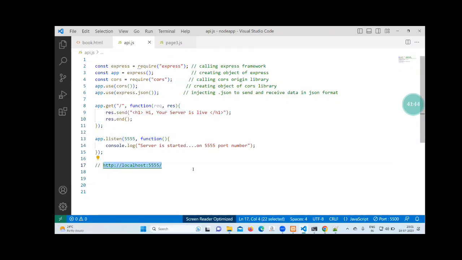You can run this and see. It will say your server is live.